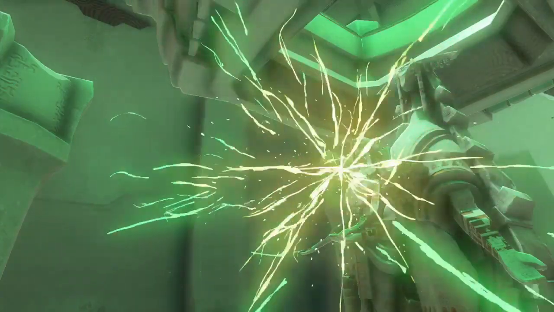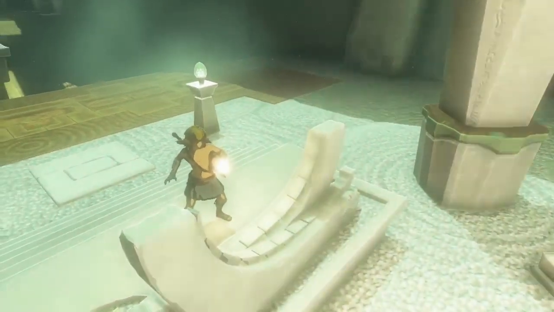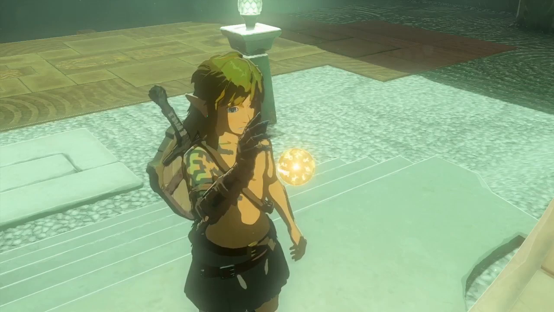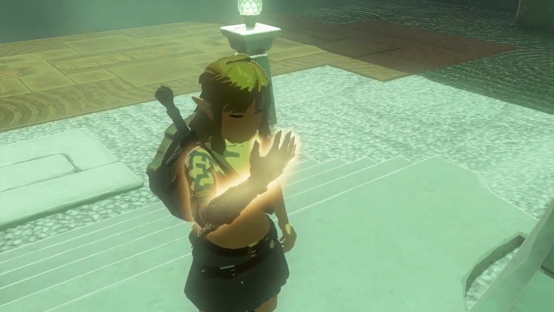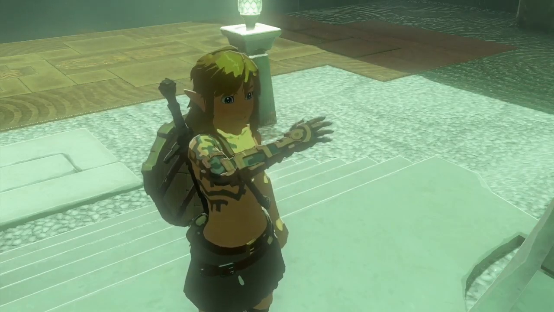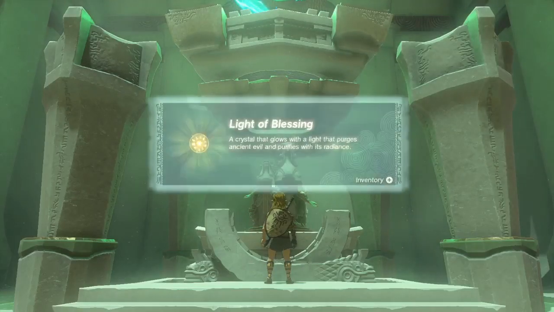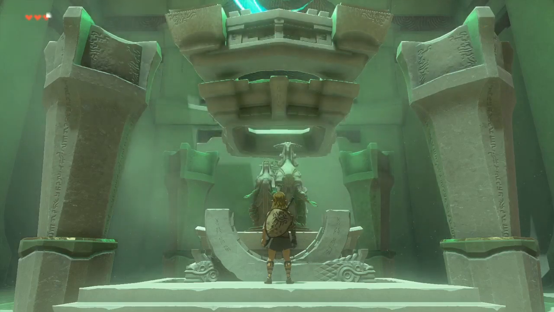Okay. I'll take all the cleansing I can get. Wow. Is that just... Oh, it's like a little ball. Alright. Okay, that'll work. And some little red things came up. Like, ooze. I don't know what that really means. Alright, one. Oh, nice, and it restored my heart, too.